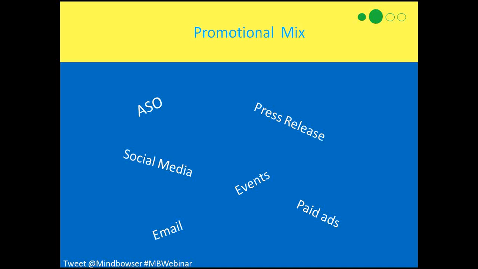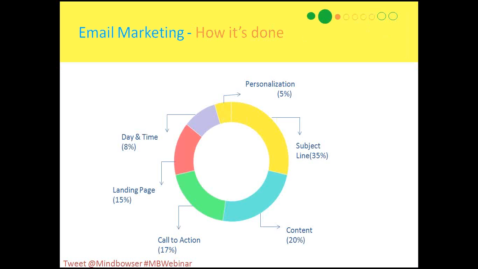Now once you have zeroed in on the idea, we have created a small promotional mix, and we are going to take these points one by one, where each of them we would explain with a quick summary about how it is done, and follow it up with an example. So promotional mix, the number one thing that you can do to start promoting your application is a successful email marketing campaign. An email marketing campaign is the most basic, the most simple, and still the most effective way of marketing.